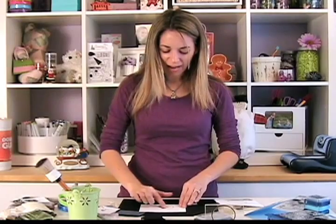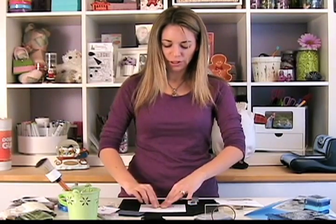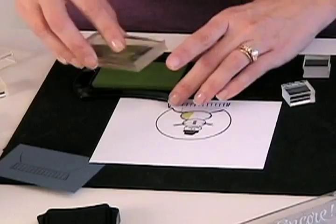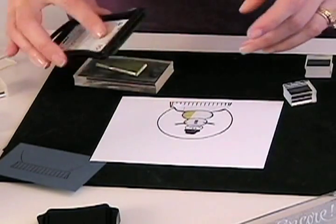Okay, now I have my snowman there, and he's pushed down. You've got to get those arms in there and everything. So he's covering the other snowman. And now I'm going to get my Christmas tree stamp, which is so stinking cute. I think I'm allowed to say that.